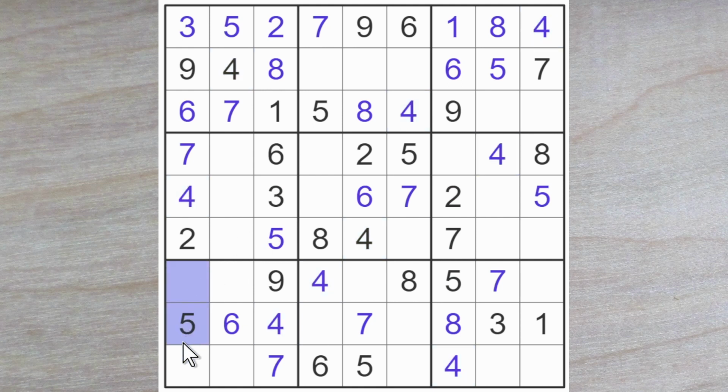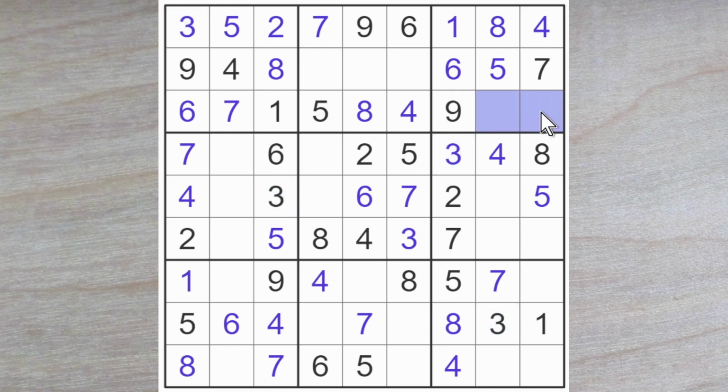Let's see, what do we need here? We need an 8 and a 1. There's an 8 in the row, so clearly the 1 must go here and the 8 here. This is now a 2 and a 9. And these are a 3 and a 2. So why don't we just start with the easy one? That would be the 3 that goes here. Because it blocks over, this blocks over, giving me a 3 for this square here.